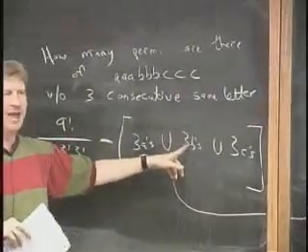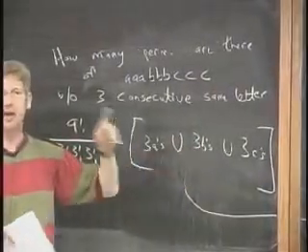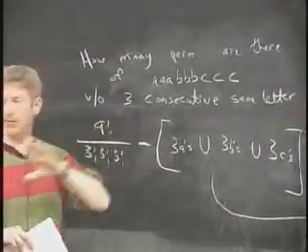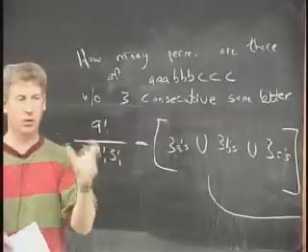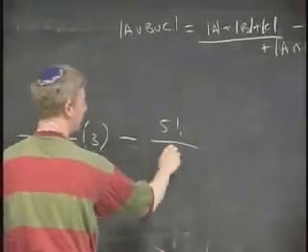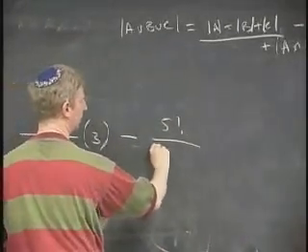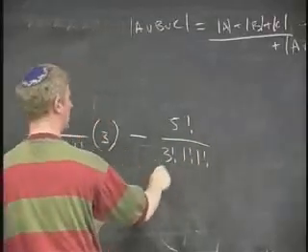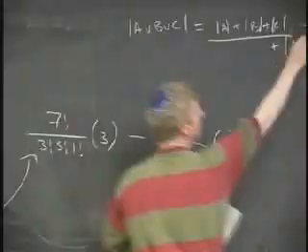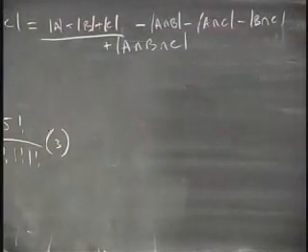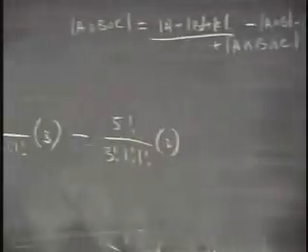3A's and 3B's. That means I have only 5 objects: 1 chunk of A's, 1 chunk of B's, and then 3 distinct C's that can move around. So I'm going to take 5 objects, and the different types are 3 factorial, 1, and 1. And I have 3 of those possibilities. 1, 2, 3. 3 different pairs of things that go together.